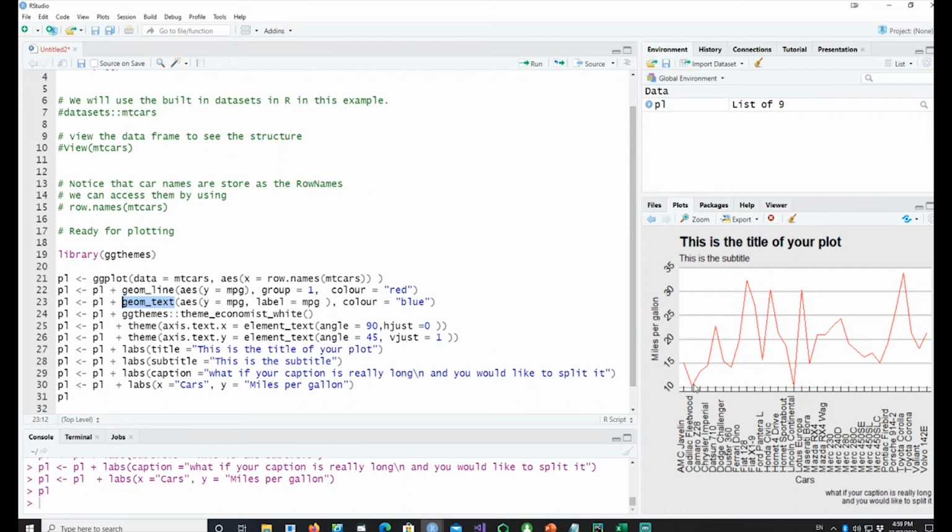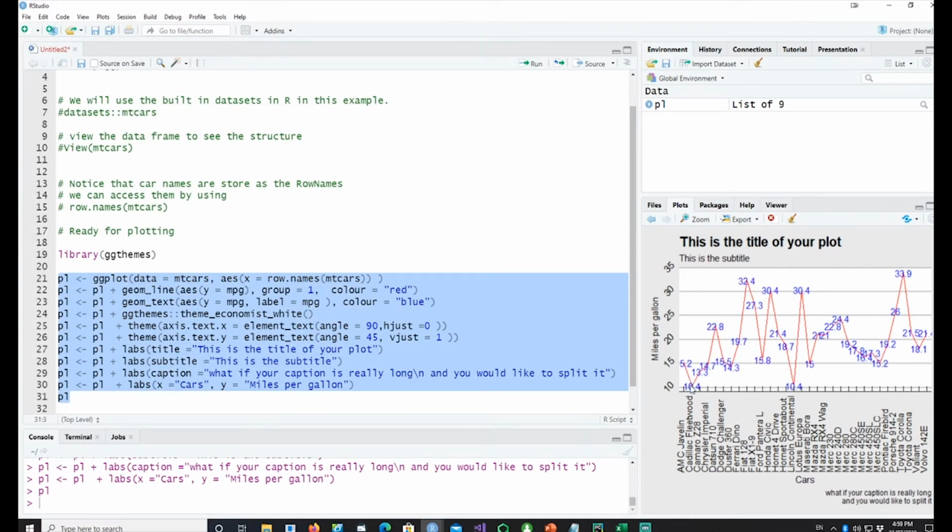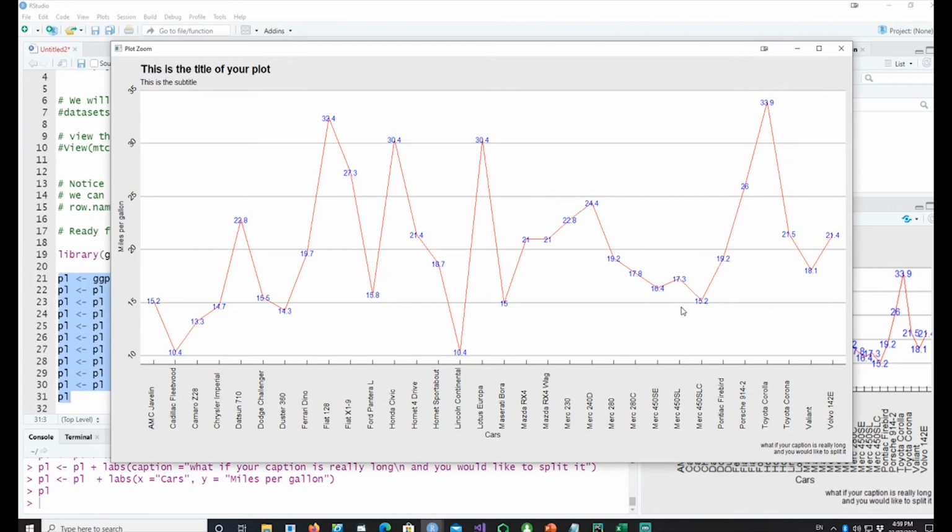So wherever the value of the MPG is, I want to have a label which is the value of the MPG itself. You could obviously change it to something else if you want, and I want the color equals blue. And if I run it, we have the values of the MPGs being shown. Let me zoom it up. So it looks quite reasonable.